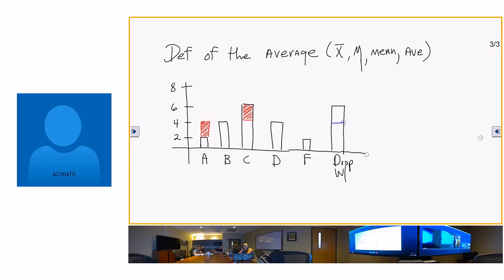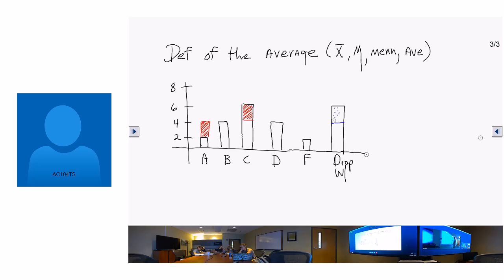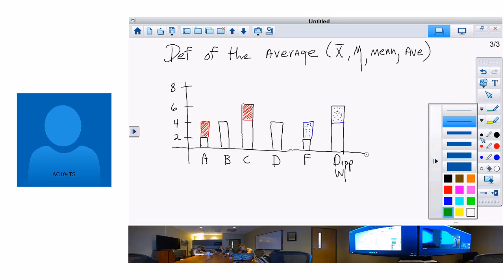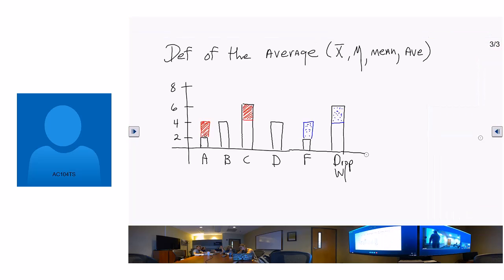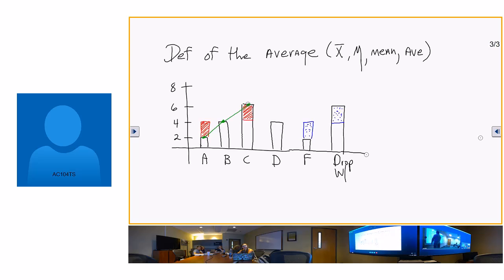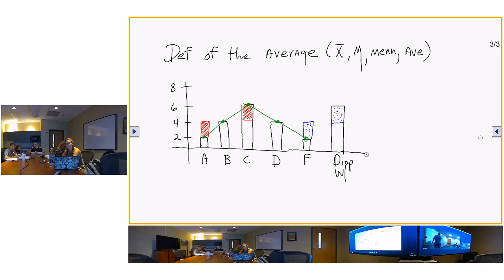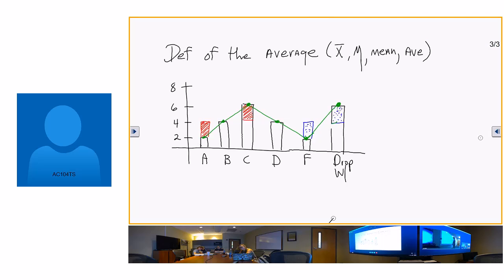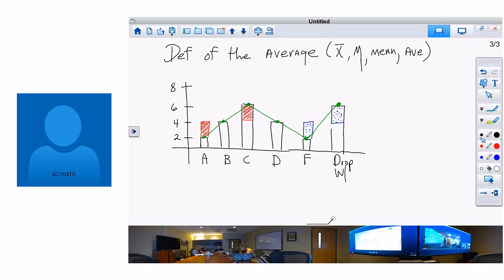right here. And we'll put dots here so you can see, because I'm going to erase them in just a second. And put it right here. Now, before I erase it, I want to take the green marker and draw what we have. I suck at drawing, I know. Okay, there we go. Now I'm going to erase the parts that we cut off without messing up the green line, hopefully.